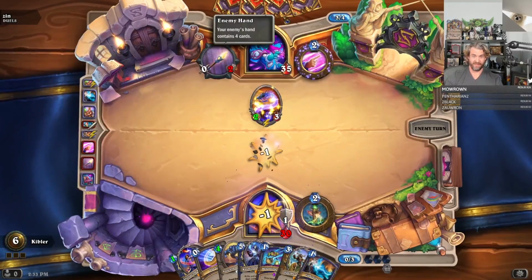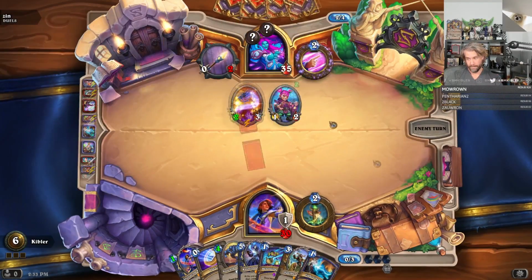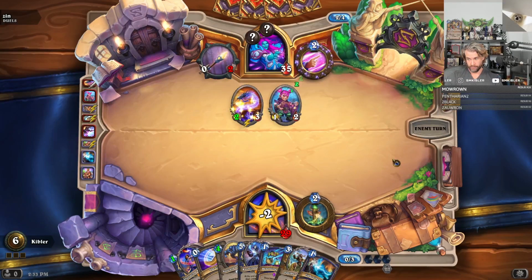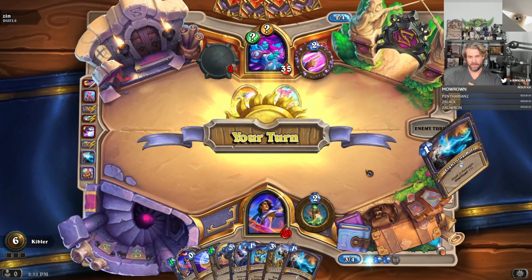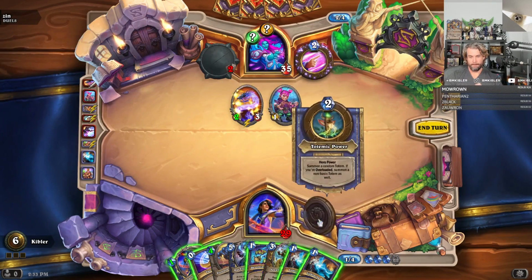All right, at least that means it doesn't get a ping target. Do you think Hearthstone should show cards in hand you know about, like Magic Arena does? I don't really have a strong opinion on it. I think it could be good, but I also just don't think it's necessary.